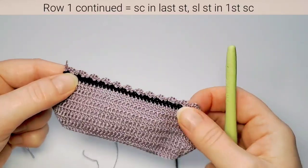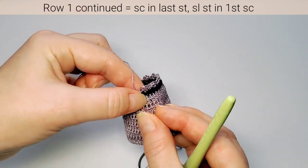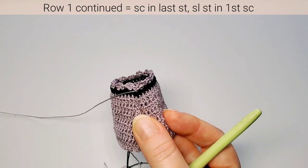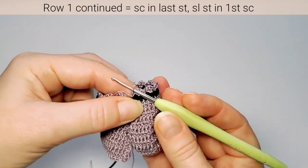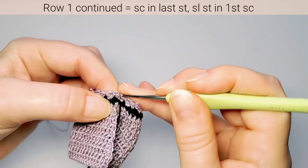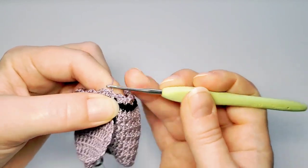So now I'm going to bring the beginning of the row, or the other end, next to the last stitch. I'm going to join it here into the ring, but we are still going to work in rows back and forth, because this lace pattern just doesn't work crocheting in rounds, so we have to do rows. At the same time, I want to join these rows each time I finish them. To join, I simply slip stitch in this first single crochet that we did on this row, and starting the second row of lace, chain 1, and now we turn.